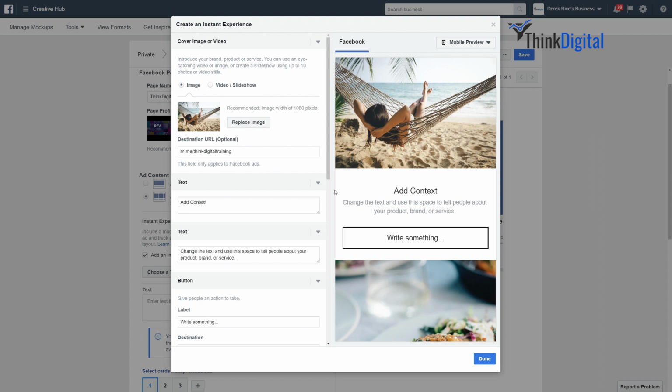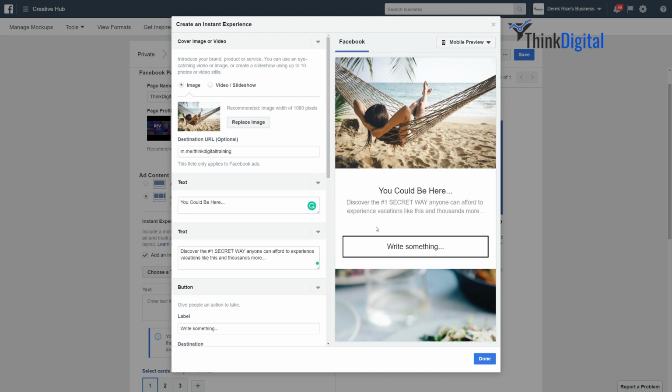Now we need to start giving the text that helps guide people on their journey. So we have the opportunity to use a headline. Let's go ahead and put one in right quick. Okay, so I've put in my headline and I've put in some extra text right here. And honestly, this is where copywriting becomes a little bit of an art form, but I want to explain to you some of the technical elements so you can see how this works. So "You could be here" is to help support this image. And that's the first attention-getting headline that we want to put in there, because we want someone to just snap and click. So the image says something about, visually, you want to be there, and that's a great experience.